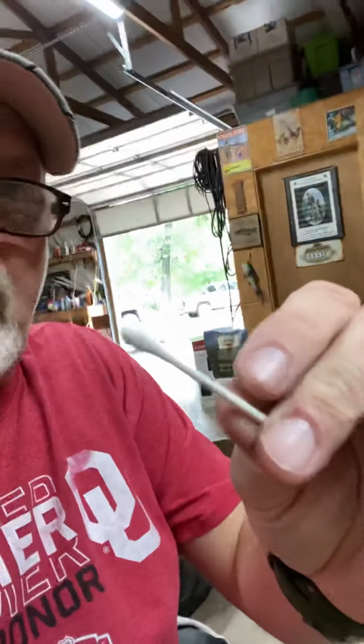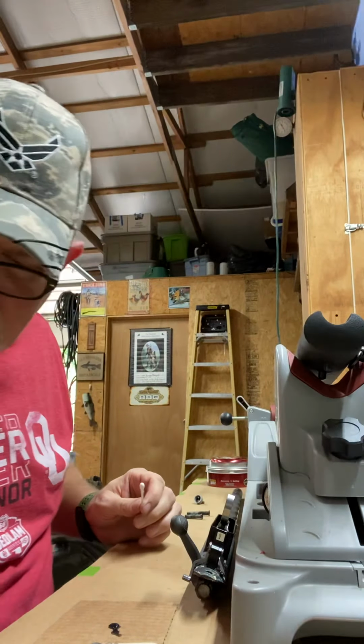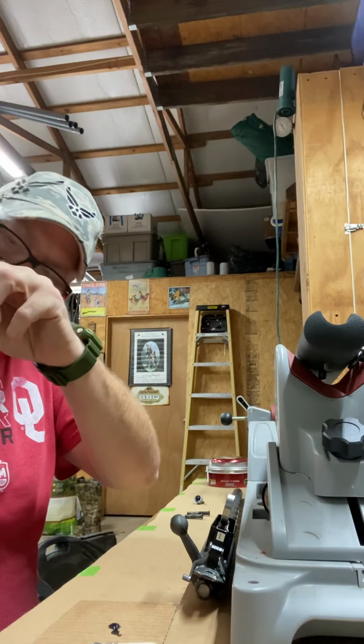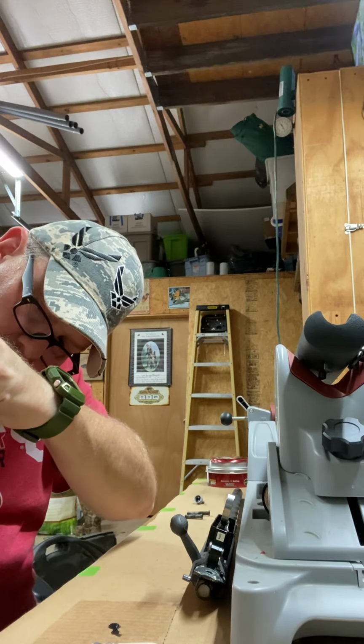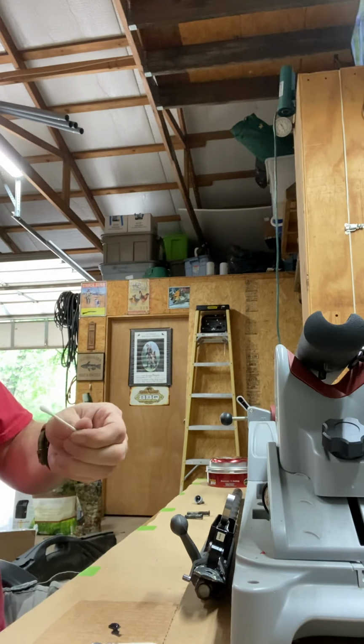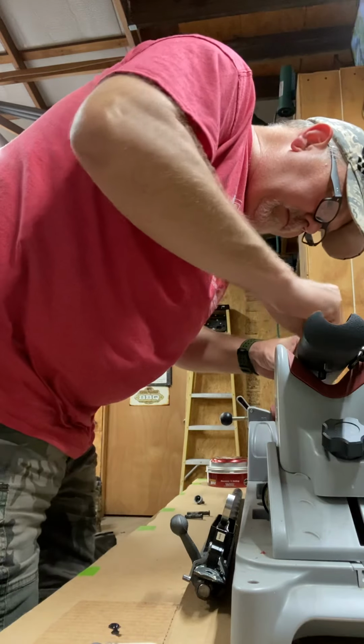So I'm going to grab a fresh Q-tip here and I'll get this set back up, but I'm going to take and saturate it as well. And I'll swab out the lug area.